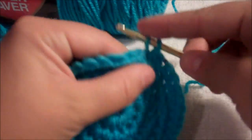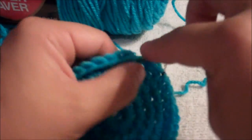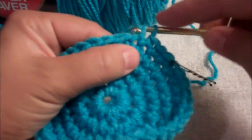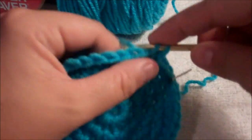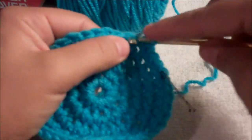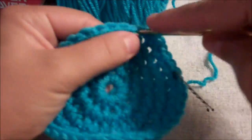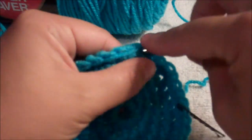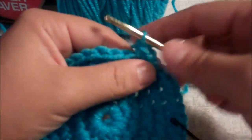Move to the next stitch, put 1 single crochet. Move to the next stitch, put 1 single crochet. Move to the next stitch and put 2 single crochets in the same stitch, 1 and 2. We're going to put 1 single crochet in the next, 1 single crochet in the next, 2 in the next, 1 and 2. We're going to continue that all the way around.